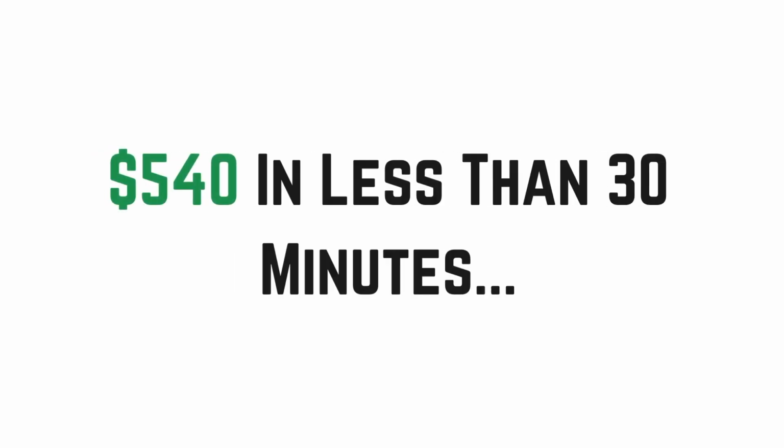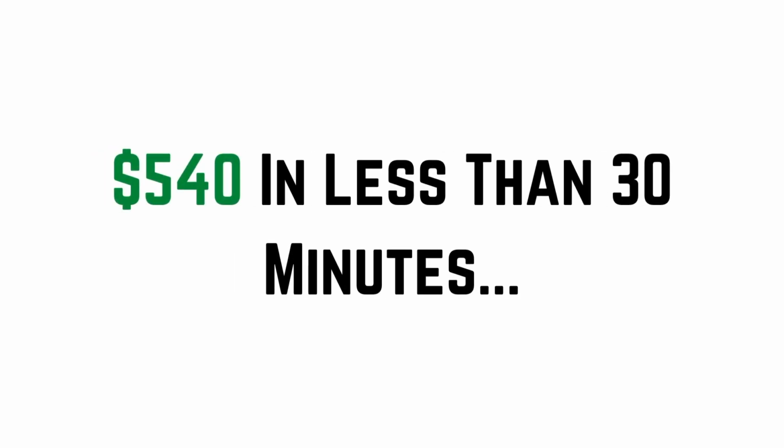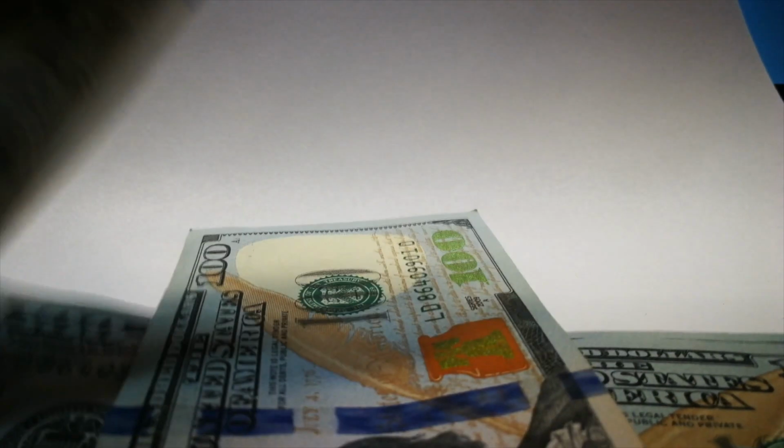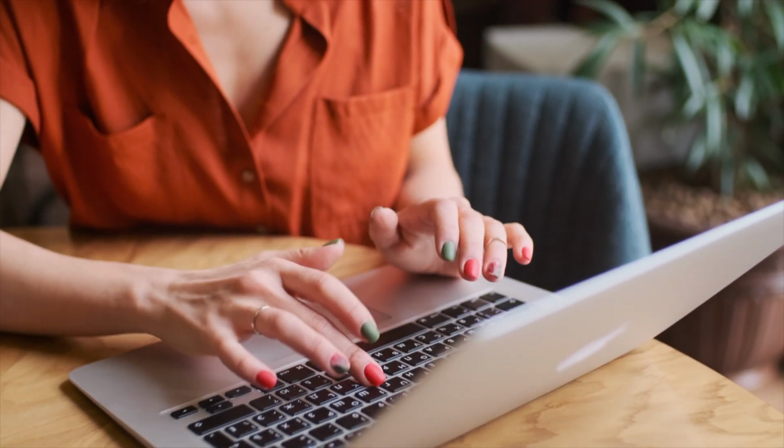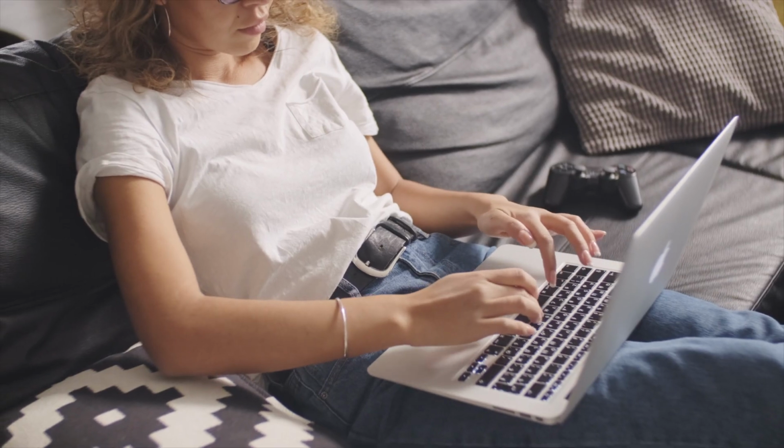It's true. $540 in less than 30 minutes. Earn money using Google Translate and your email address. This money-making strategy can earn you thousands of dollars even as a complete beginner. No website is needed, you don't need to show your face, and there's no experience required. I'll be breaking down how you can make money using this strategy in a 4-step process.